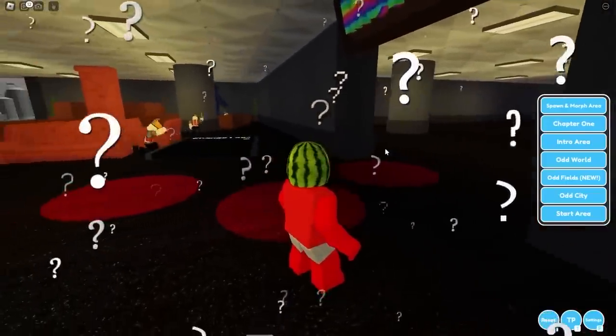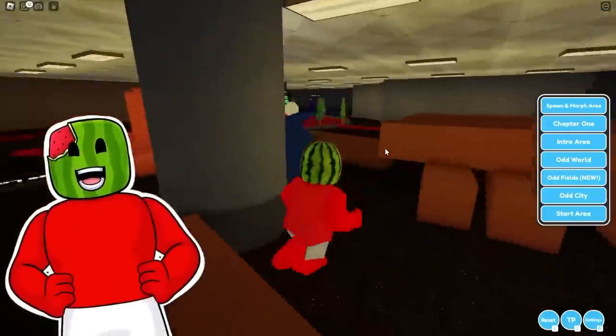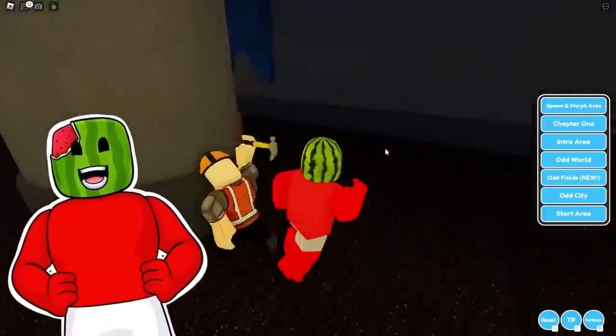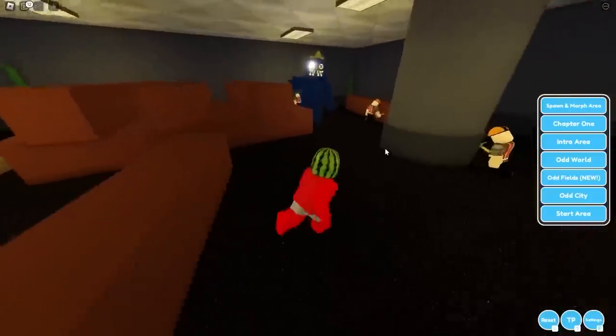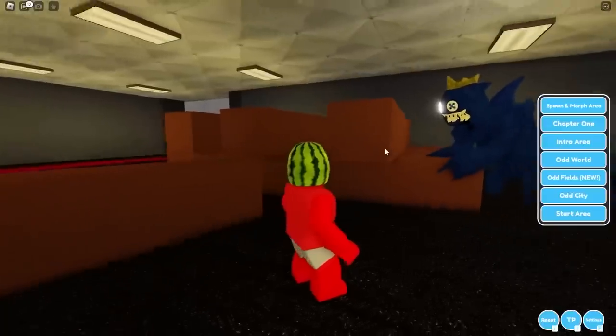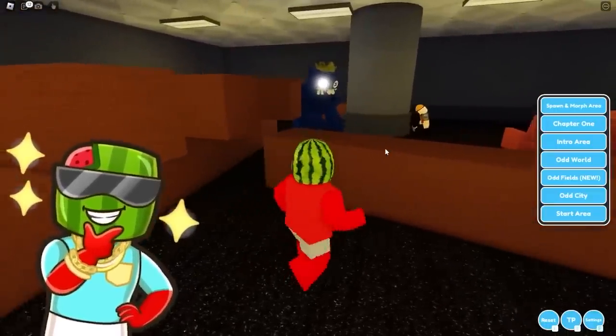Wait, what did I just see? I gotta hide, guys. I gotta hide. What did I just see over here? What is this little blue man doing? I'm not little. I'm huge. Yo, chill or I'll touch you, Sonny. And I'll eat you. Oh, you're so close to eating me. Look, try biting it. Oh, you were close. You were so close that time.